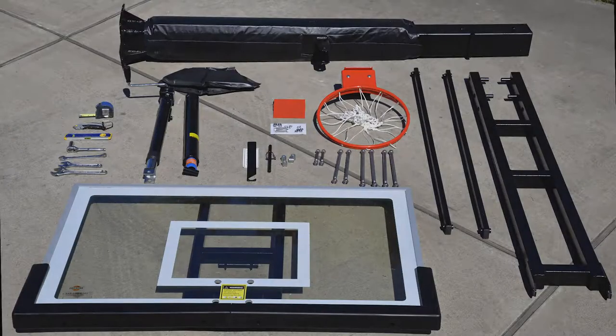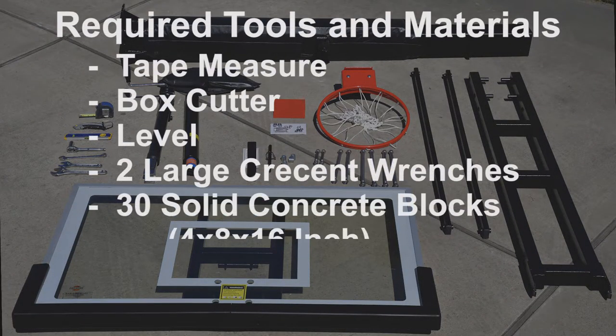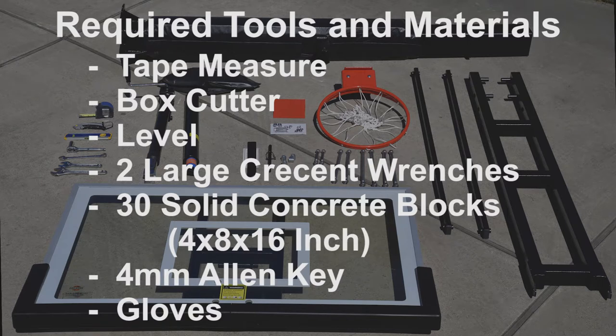For today's project, we're going to need a tape measure, box cutter, level, two large crescent wrenches, 30 solid center blocks, 4mm Allen key, and a set of gloves.